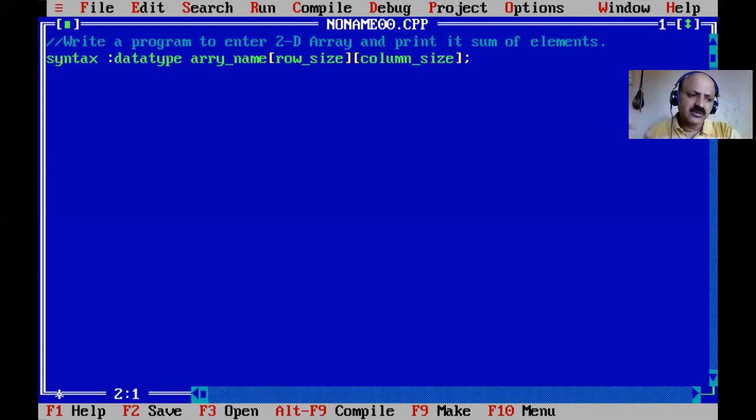Same, if we define it as 3 by 3, it is 3 rows and 3 columns. In matrix programming we can handle the two-dimensional array as a matrix, like in your math subject in the next semester, BCSM second sem, where the maths subject comes.